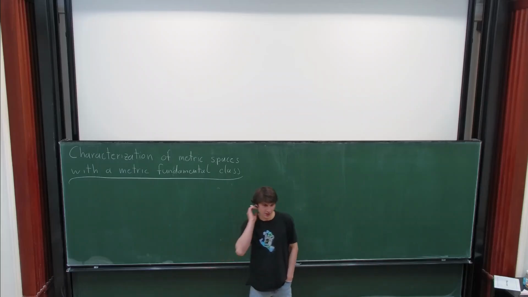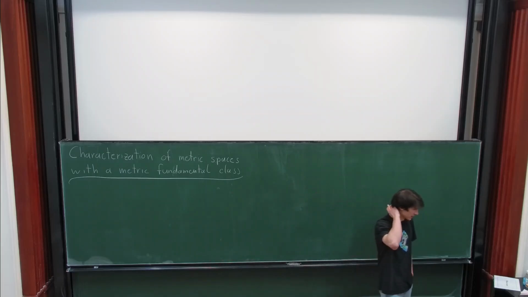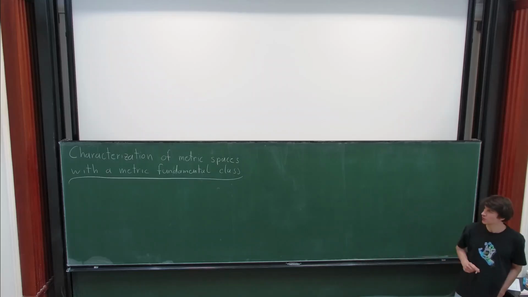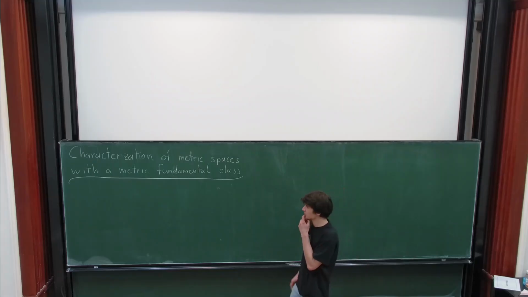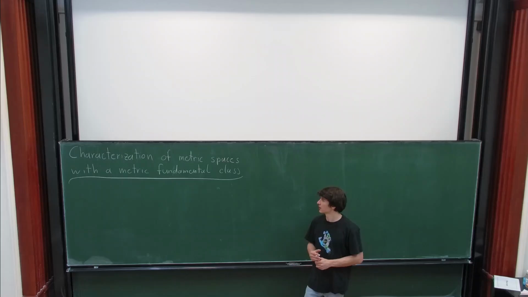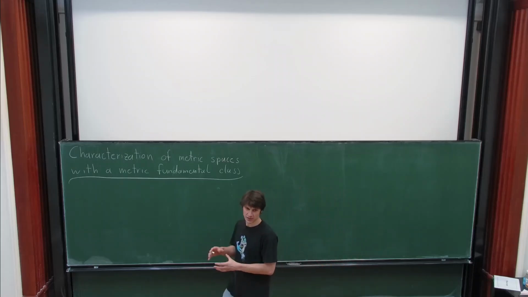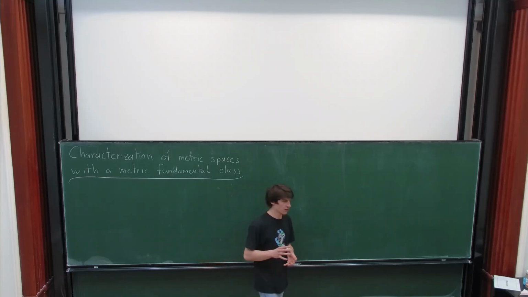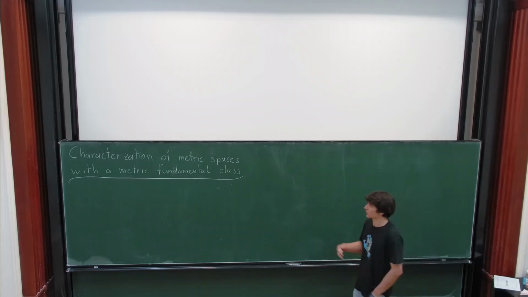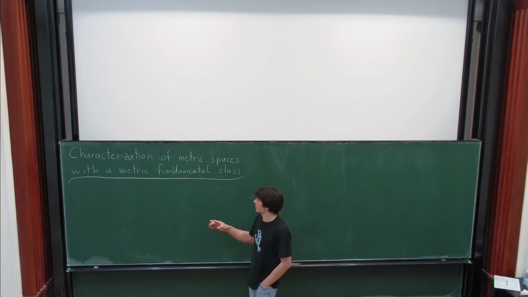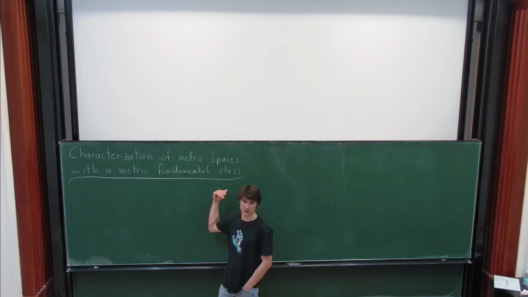First of all, thank you for the opportunity to give this talk today. I will talk about the topic I was working on for the last 3 years during my PhD, and I will try to give you a little overview of what we managed to do. Generally speaking, the idea is that we try to represent the fundamental class of a non-smooth manifold using an integral current. We're going to call this representation, an integral current, the metric fundamental class of this non-smooth manifold.